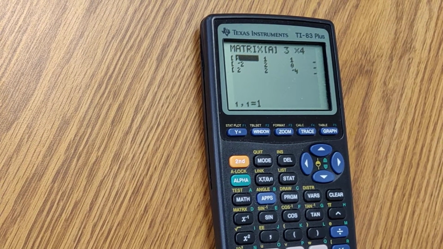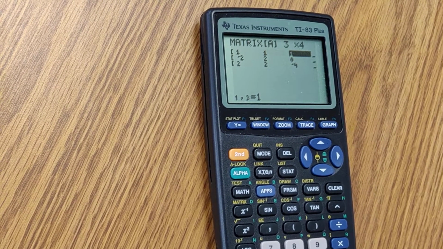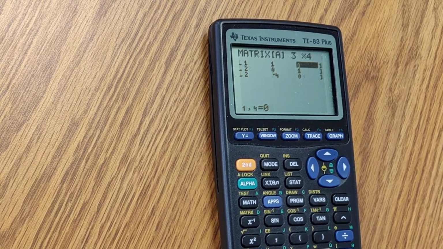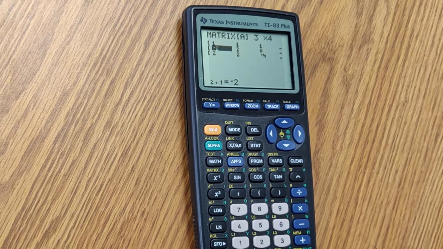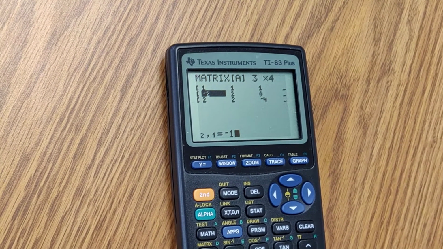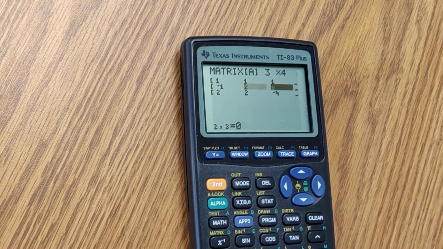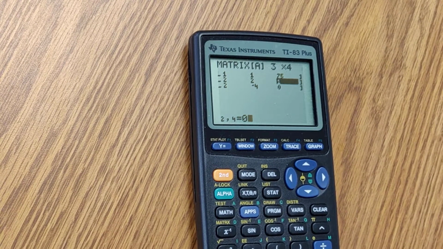My first row is 1, 1, 1. Notice that after every number I press enter, and then the last number is 75. In the second row we have negative 1, 2, 2, and 0.